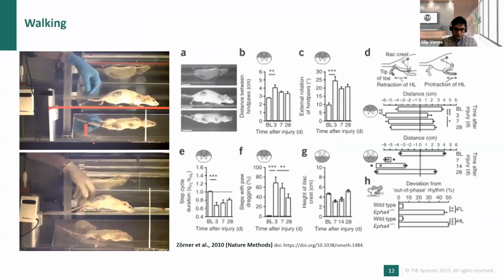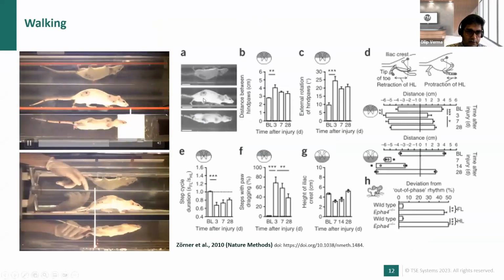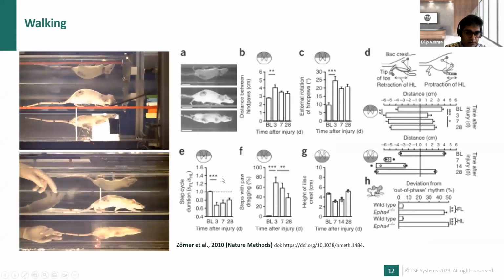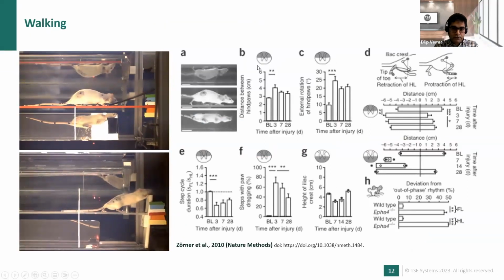This is also a very nice study, published in 2010 in Nature Methods by Jonah et al., where they showed the full 4 modalities of moderator using rats. I won't go into much detail on the data, but I just want to show you how you can see the clear differences. They had a lesion in the dorsal or the ventral spinal cord, and as you can see here, the rat has difficulty walking. Based on the dorsal or ventral spinal cord lesion, you can find differences in the postnatal recovery days.